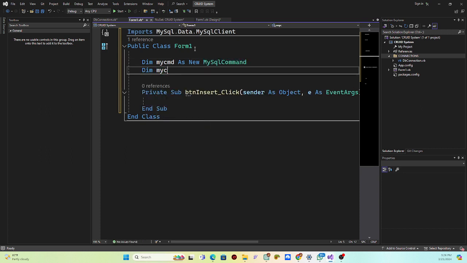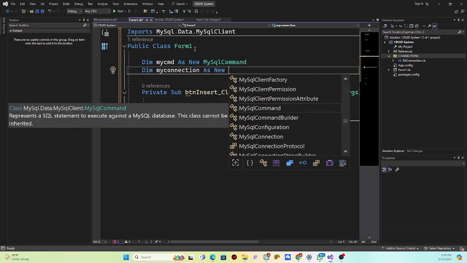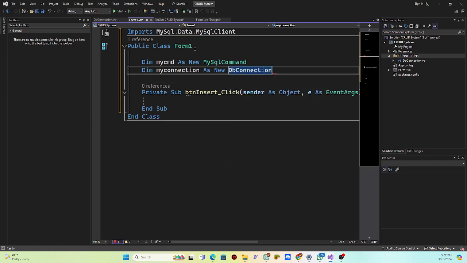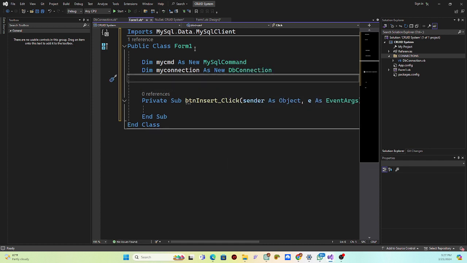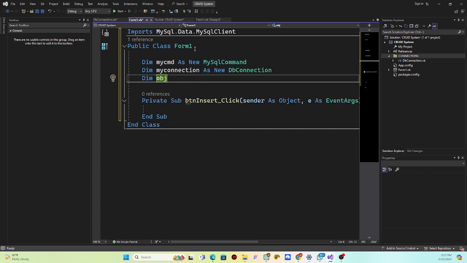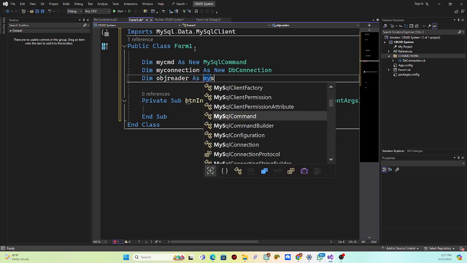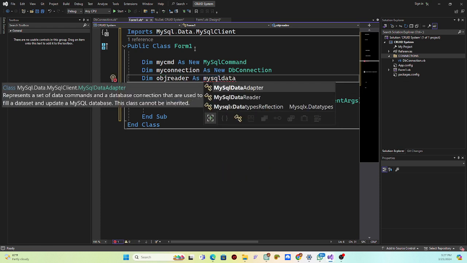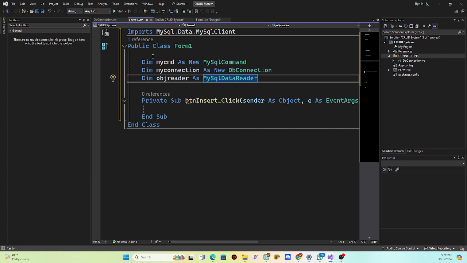And then we will declare myConnection as new DBConnection. And we will declare OBJ, which is an object reader, as MySqlDataReader. So these are the three declarations we actually need.